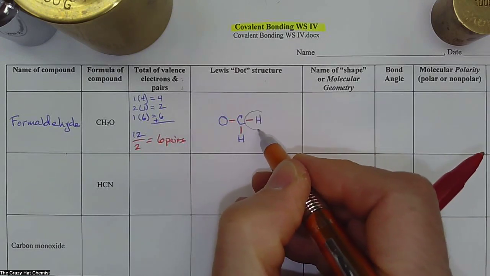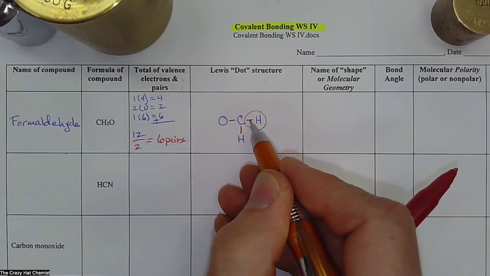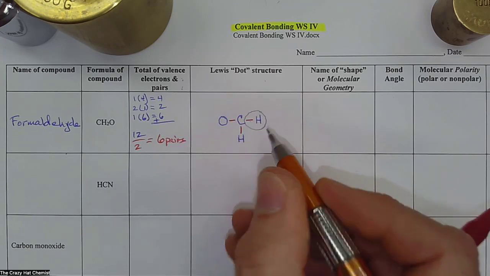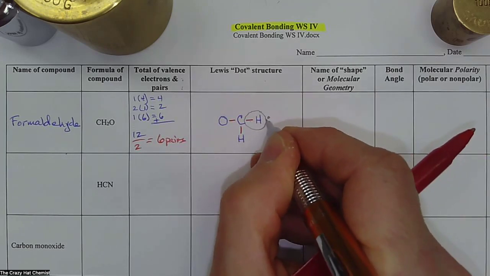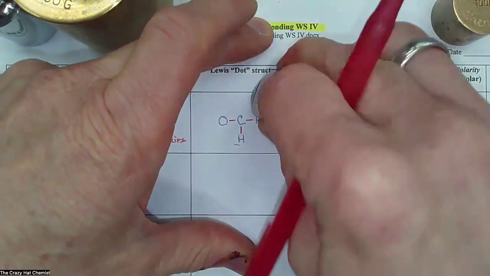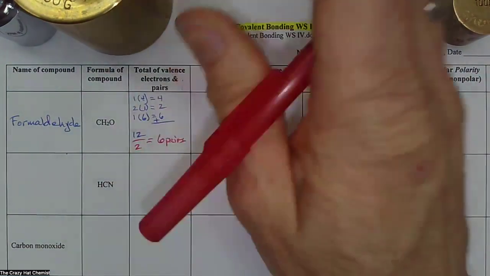On the previous videos, I've circled this hydrogen. And how many electrons are around this hydrogen? That one single line represents 2 electrons. So that's already a duet. So I cannot place lone pairs on that hydrogen. That would be violating the duet rule. So that's a no. So that's why I'm going to scratch that out.